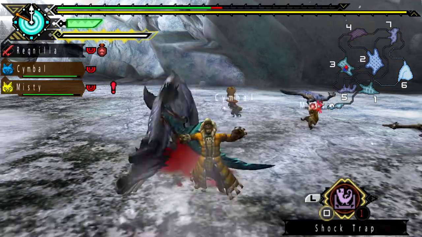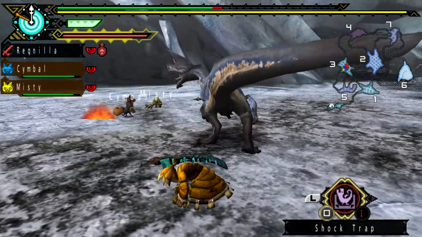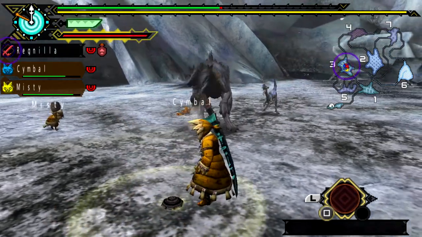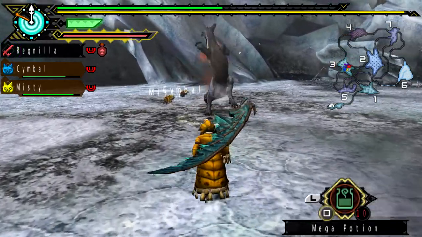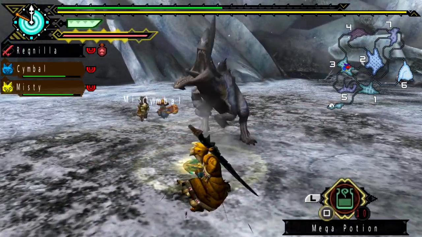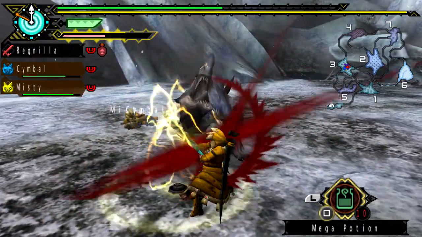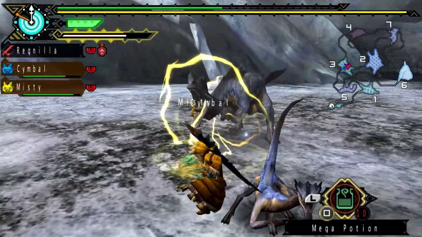Now just let no, sir. Okay, let's try again. Okay. Ah, right in the face. There we go. That's what I want to see. Alright, and his crest is broken.